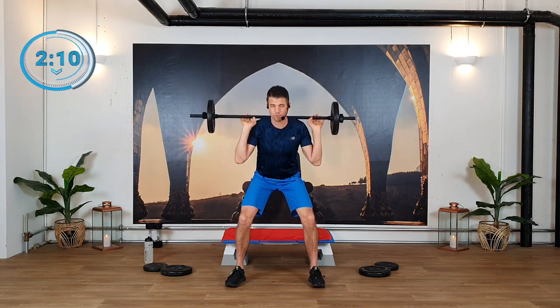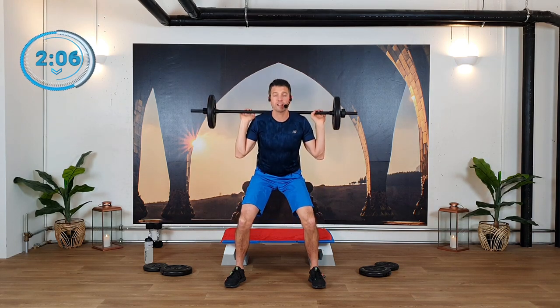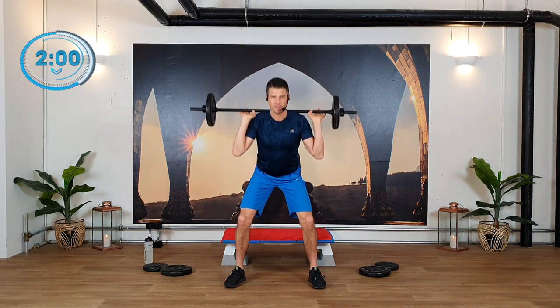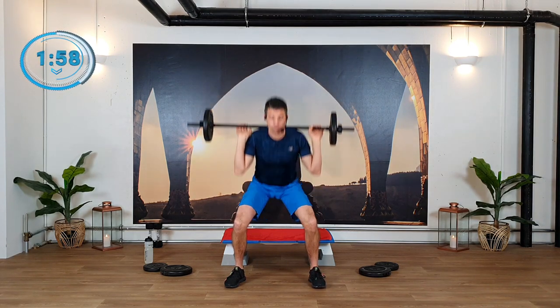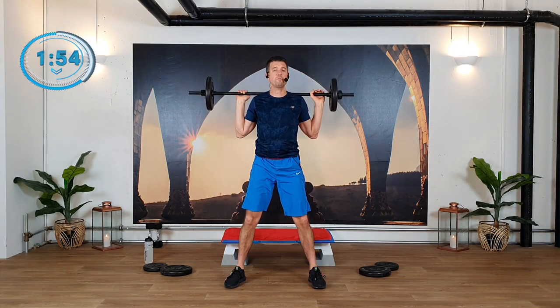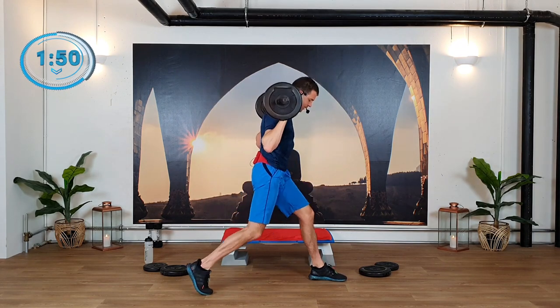Four, three, two, one. Super slow rise. Listen carefully. Three and one. So coming three, two, one. Rise up. Yes, and after the legs, after the squats, we're gonna go straight into the lunges. So one more time of these. One foot says front, one says back. Doesn't matter which one. Singles, here we go.